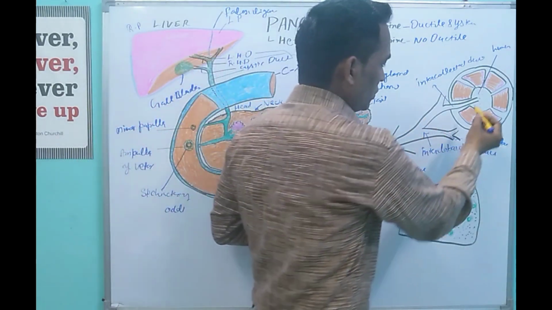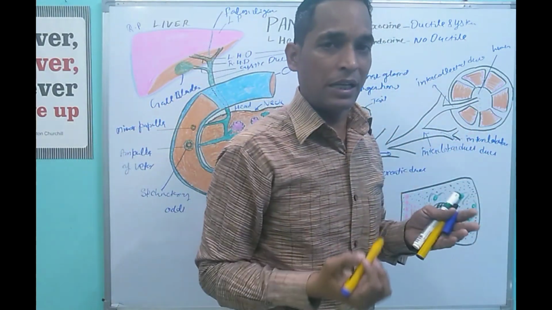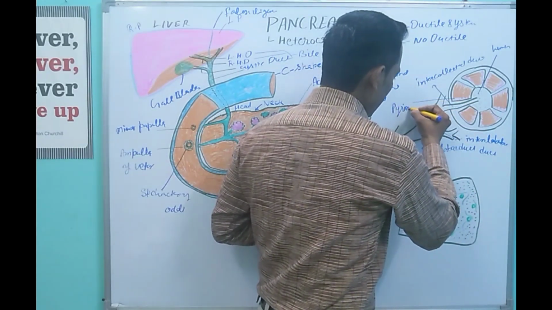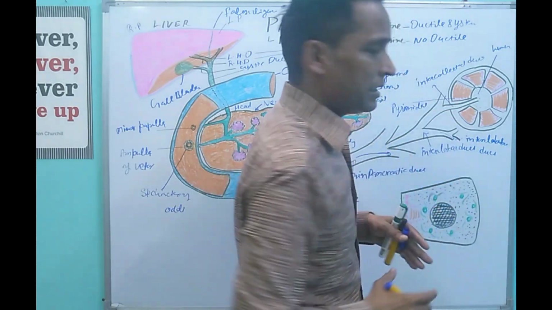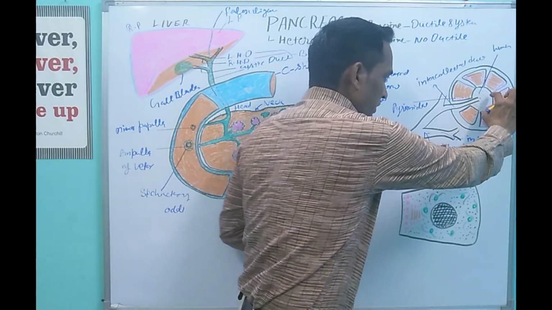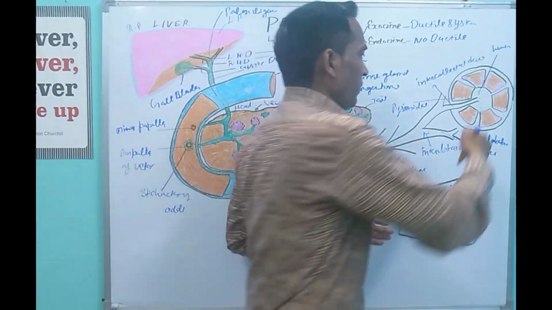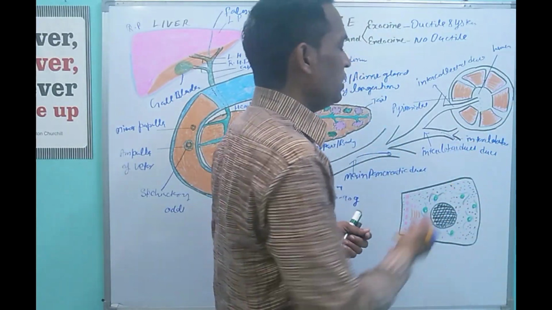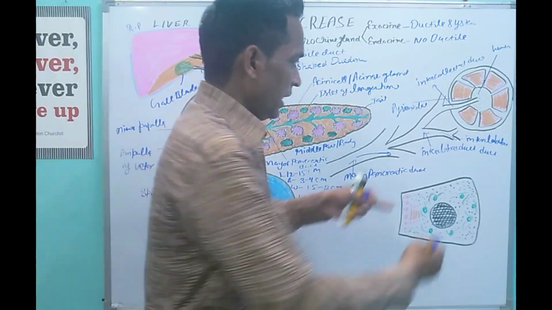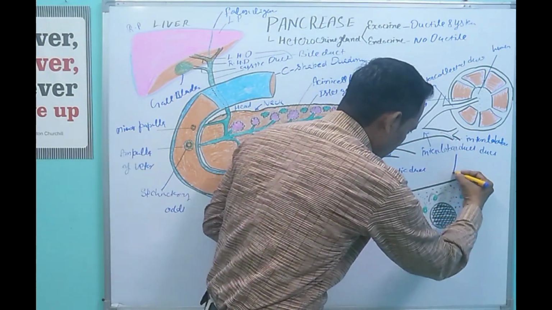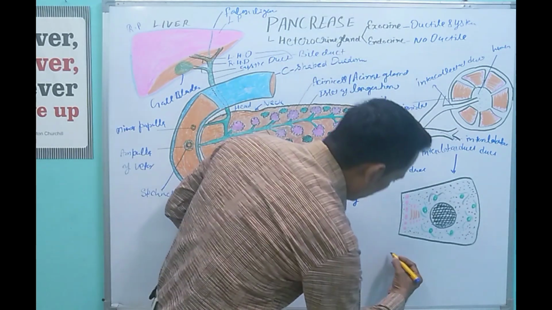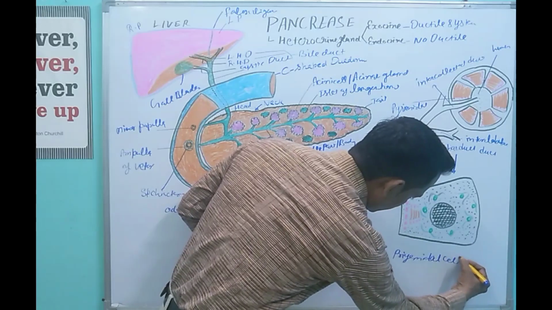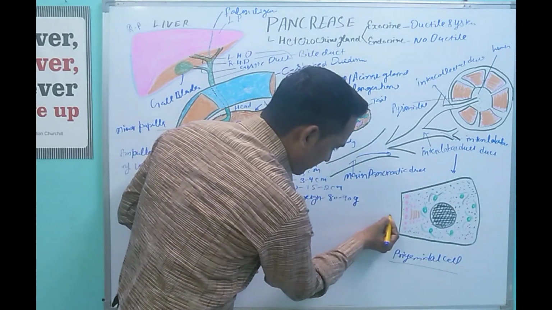The lumen is surrounded by different types of cells, and these cells have a pyramidal shape. These pyramidal cells have a narrow part on the inside and a wide part in the peripheral region, and they are special cells which secrete the pancreatic juice. We are zooming in on a portion of one pyramidal cell. This pyramidal cell has the narrow part.